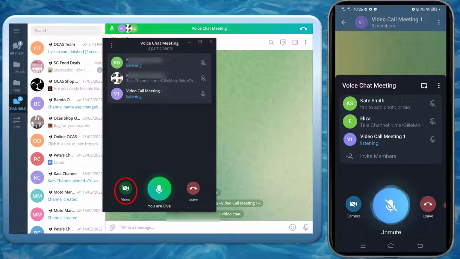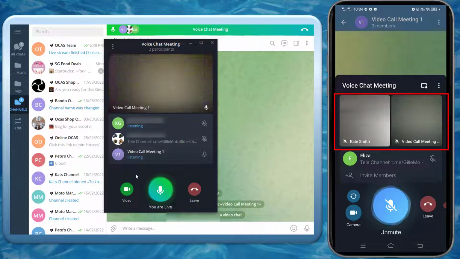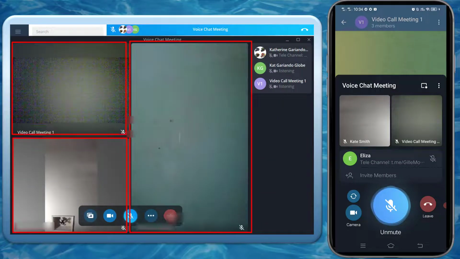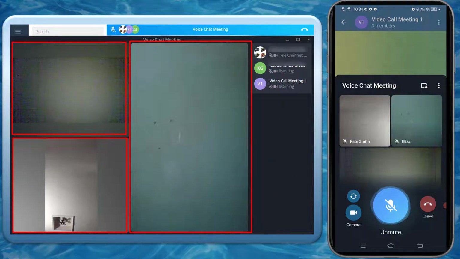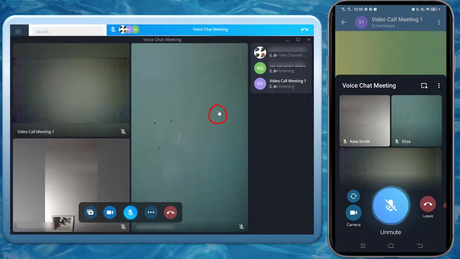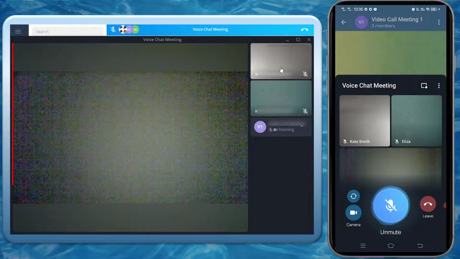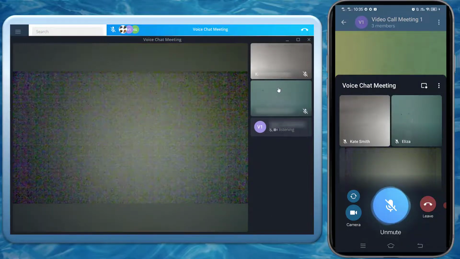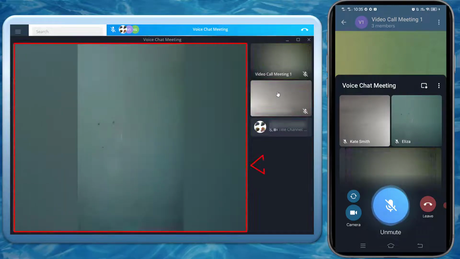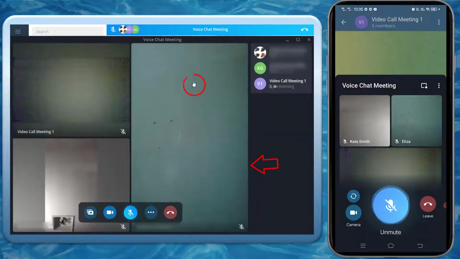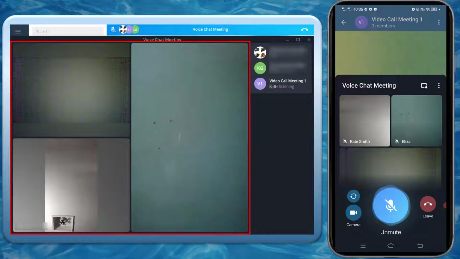If you want to start sharing your video, click on the video icon. This is what your members will see as you start sharing your video. When all users are already sharing their video, you can click on each user's video chat in the section to select a specific user to occupy the screen. On the side panel, you can select a user to show their video on this window. You can select a different user to show their video on this window. Then click on this window again to go back and view all users.